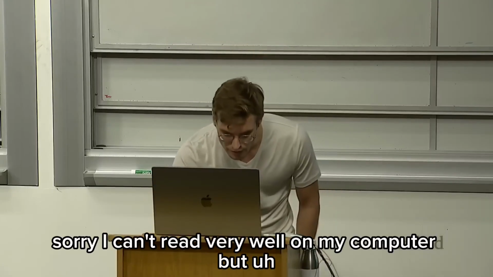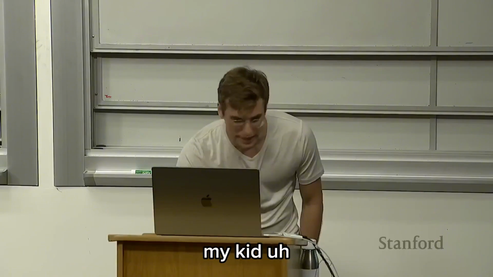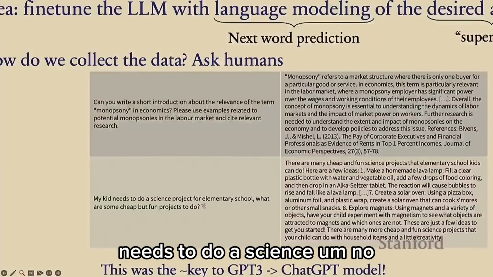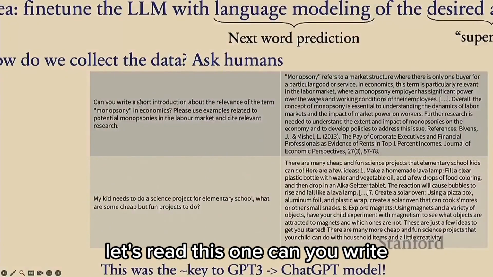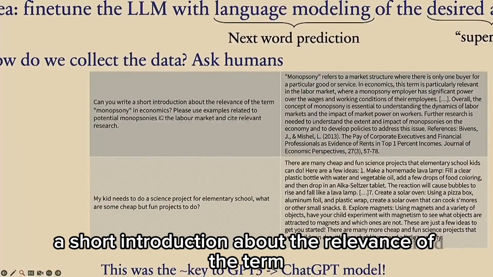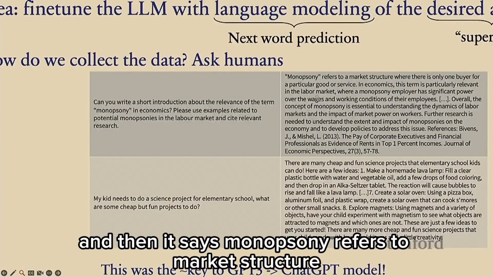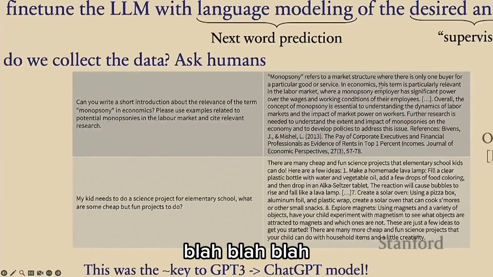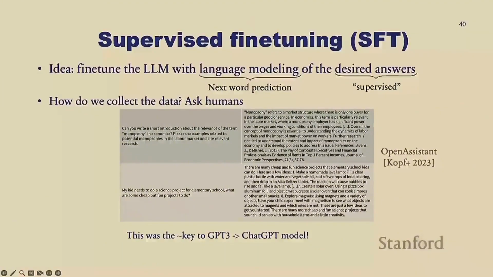So this is an example. Sorry, I can't read very well on my computer. Let's read this one. Can you write a short introduction about the relevance of the term monopsony? And then it says monopsony refers to a market structure, blah, blah, blah. And that's a human that wrote that.